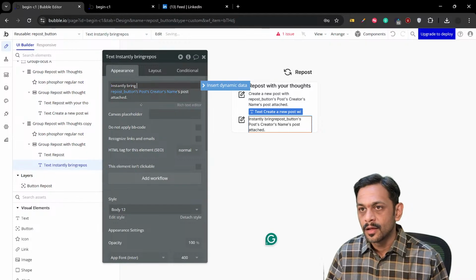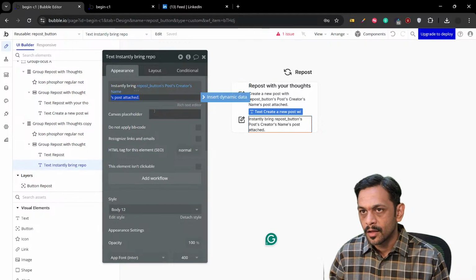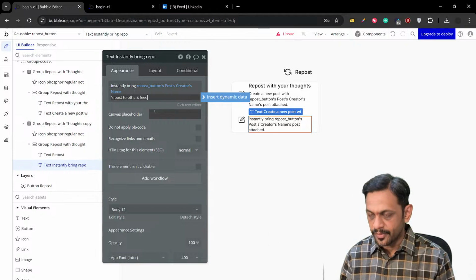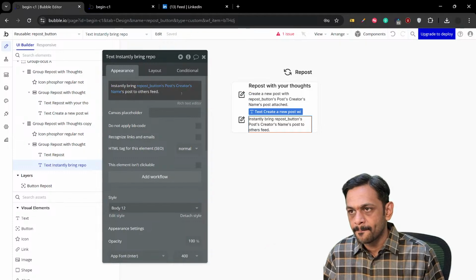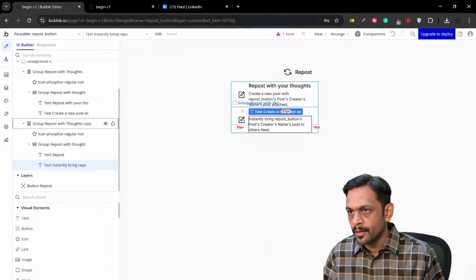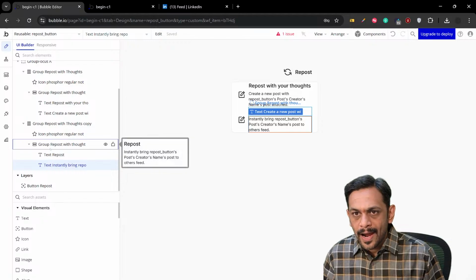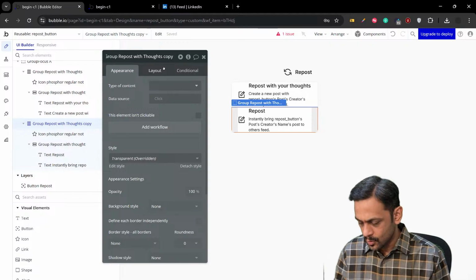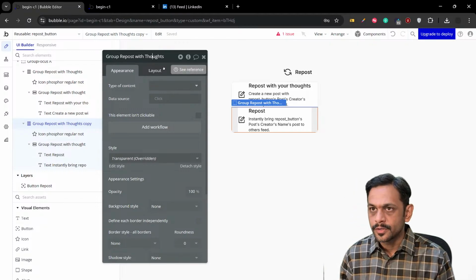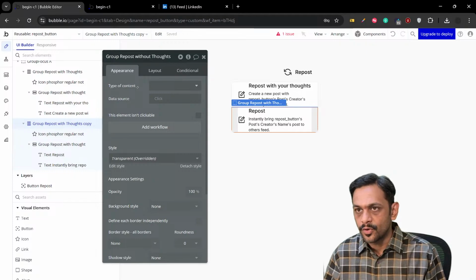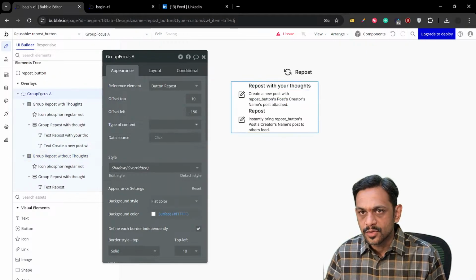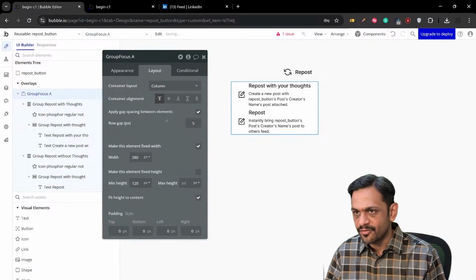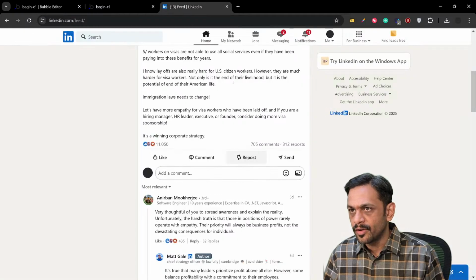And we can also add some spacing between, without thoughts. And this one, group focus. We can add some spacing. It'll just be 5. Should be good enough.